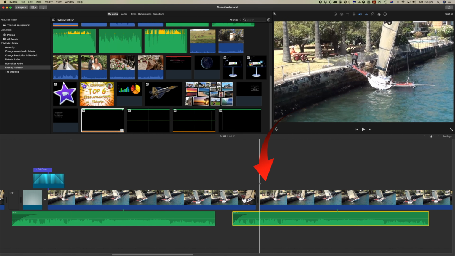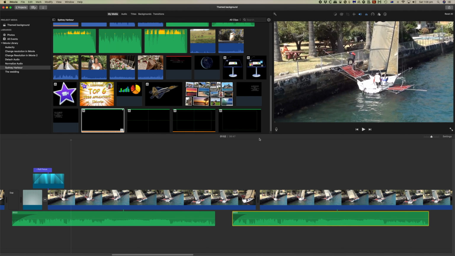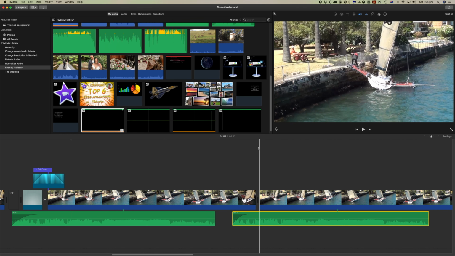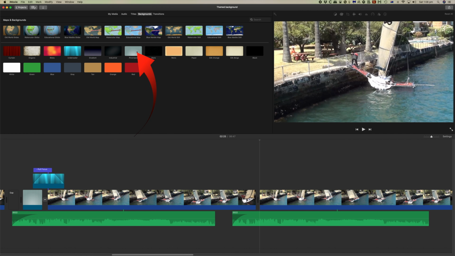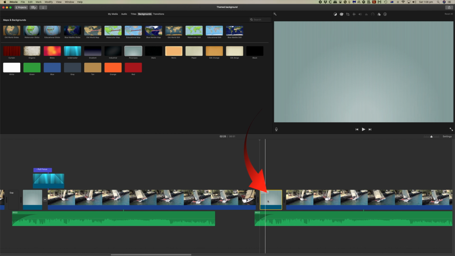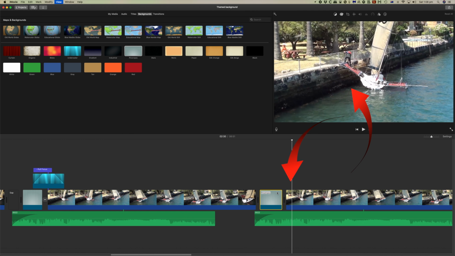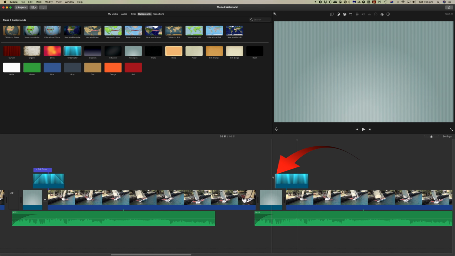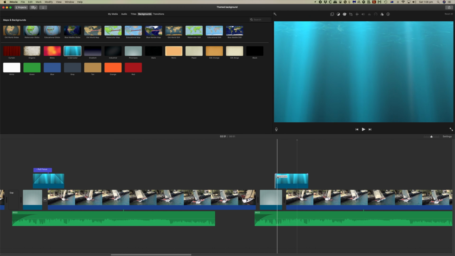Well, let's look at this portion here, and we don't have the background here yet. So we'll go to our backgrounds and we'll select the pinstripes and we'll drag that in as the first part of the clip. So that plays through and just jumps straight to the clip. Now we're going to add the underwater. We'll just drag a little bit of that over the pinstripe.